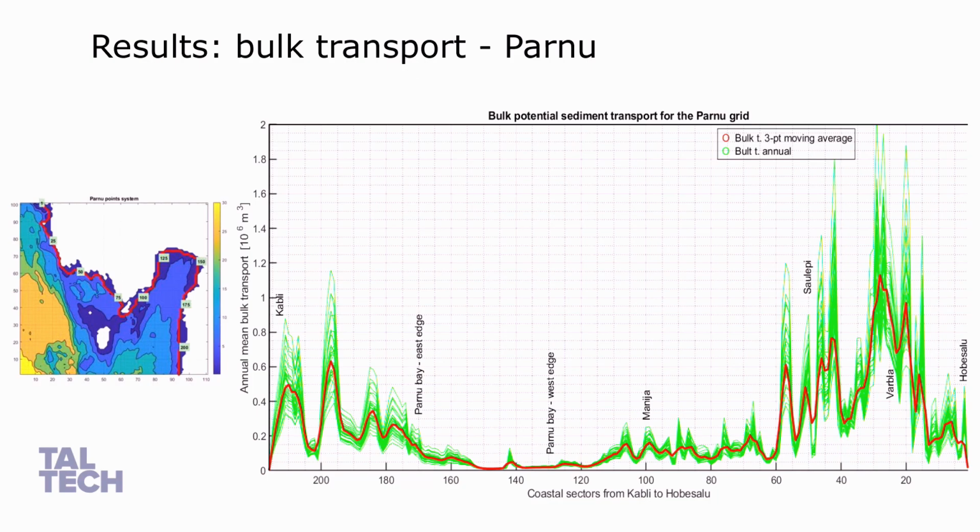After Pärnu and going to the west, there is an increase to ridiculous values of bulk potential sediment transport, but this is why I wanted to keep it, as a natural limitation to show the limitation of the model itself. When it comes to incorporating sediment availability in the southern coastlines of Estonia, there isn't that much fine sediment. In fact, it's mainly rocky shores and large pebbles, meaning that a fine-grade sediment model will give you results, but they don't contribute as much as we want them to. It just tells us that the wave climate could put a lot of sand moving if we dumped a lot of sand there.